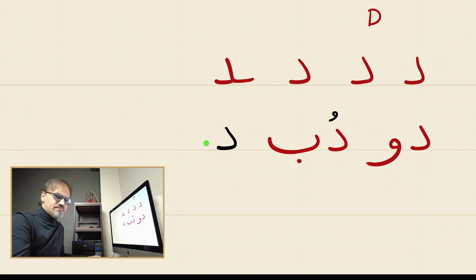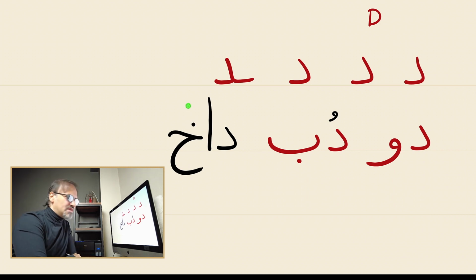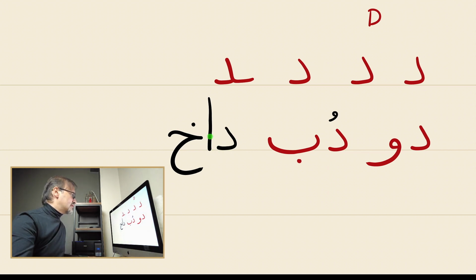Now we can write the word dizzy. Are you dizzy so far? Hope you're not. So it's a d, ah, dach. Dach means dizzy. Don't be concerned about the meanings. The main goal of these lessons that cover the alphabet is for you to learn how to read and write. So this is dach.